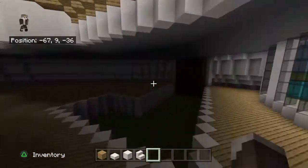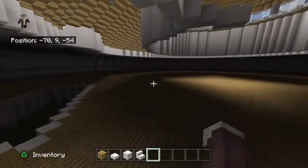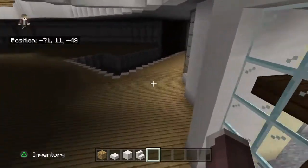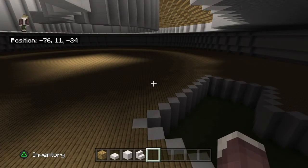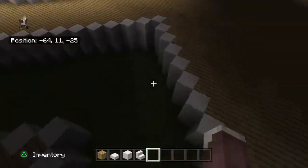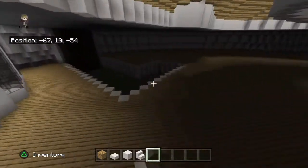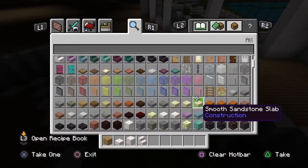It's actually not that hard, so if you're doing this by hand or on PlayStation 4 like myself, and you have limited tools to, you know, copy, paste, flip, yeah. If you have limited tools, it's actually not that hard. It's actually quite a decent space, and you can get it done quite quickly. And this is what I meant by the garage floor. It's just going to be a big hole in the ground. And the same with this side. One big hole in the ground.